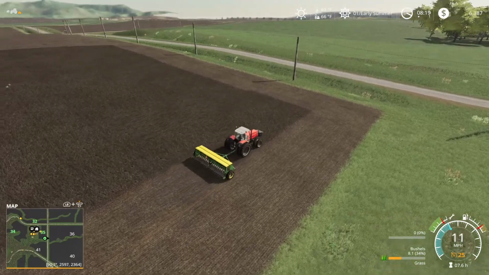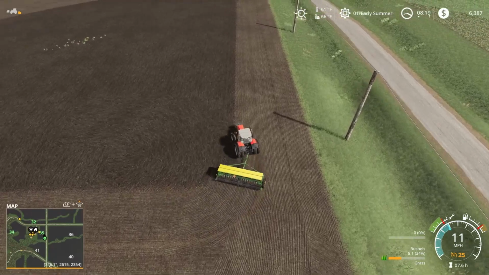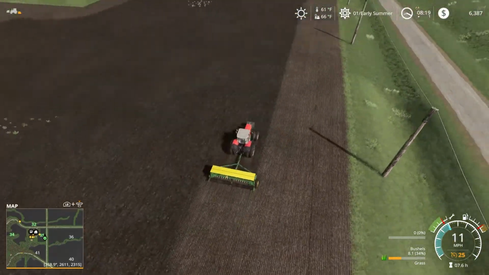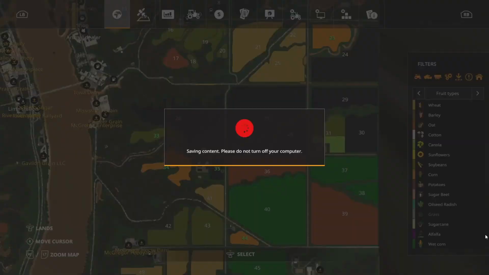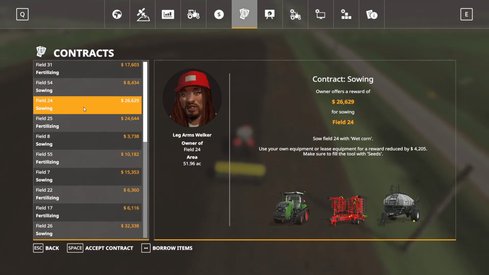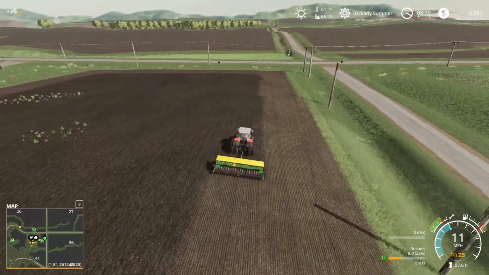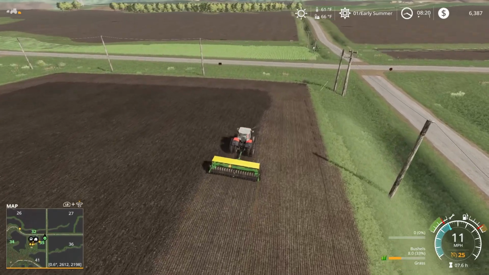Anyway, what are we doing here? We're just planting grass, just some of the most extreme farming that you've ever seen. A very cute Massey pulling a very old John Deere across a field. I honestly don't know what else I'm going to do, so let's take a look. Oh my, Field 24. Which one are you? Oh, you're the big boy. We could do that and make some good cash. We do have a bigger planter. I do need a bigger tractor.